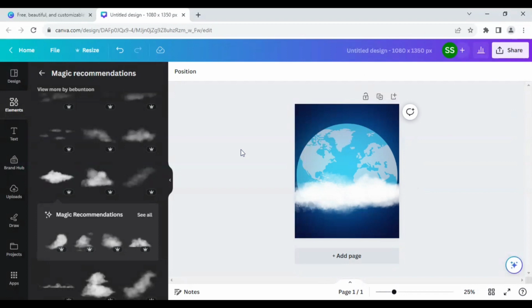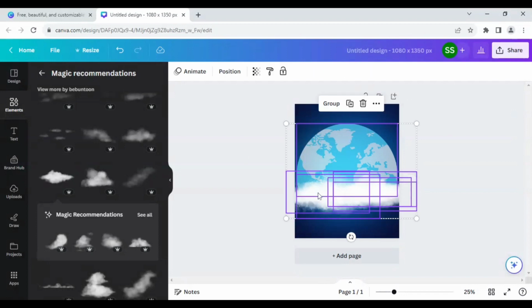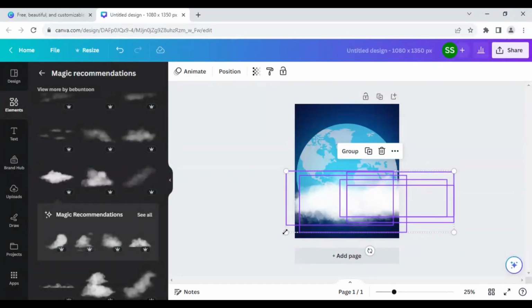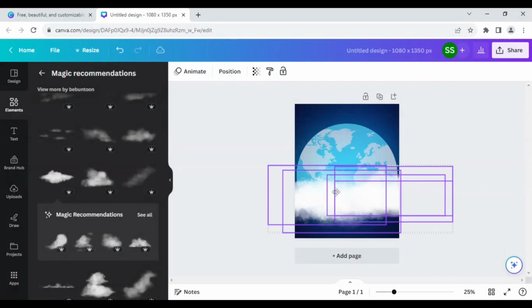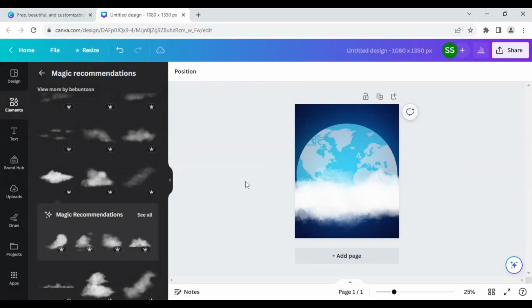Okay, so let's select all the clouds part and just unselect the globe part or the art part, by holding on shift, and let's make it bigger. So this portion is done.